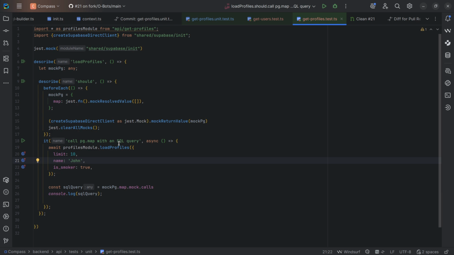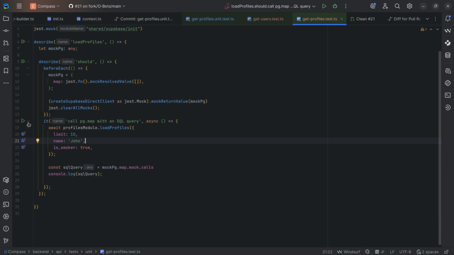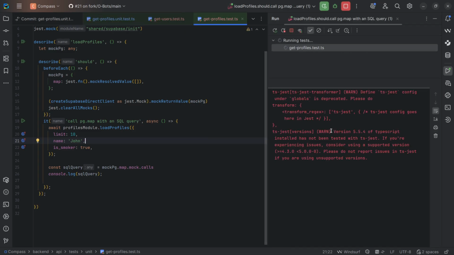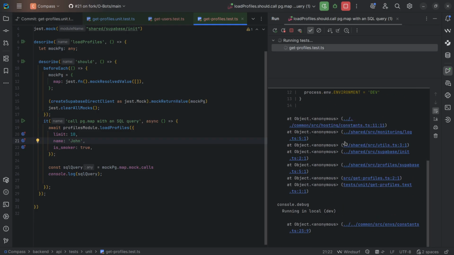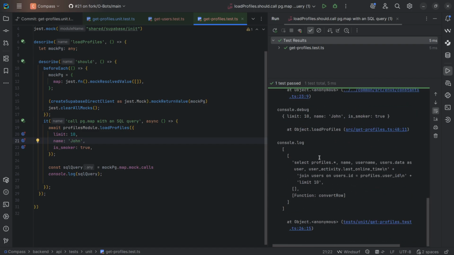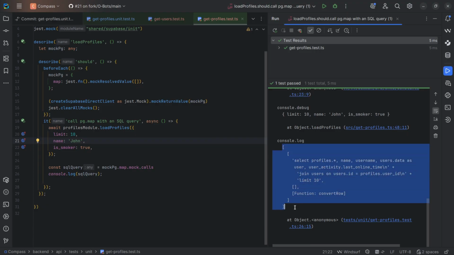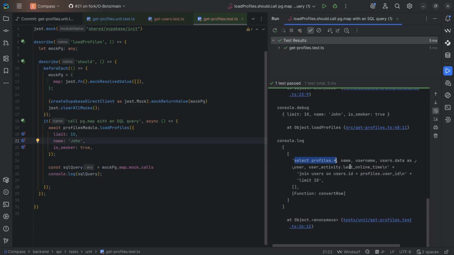And right now, if we just run the test, we are seeing that it's loading, and then we see that the query that has been called in the load profiles function is as follows, and we can see that it's querying the profiles, so from the profiles table, the name, username, and the data in the users table, as well as the user activity.